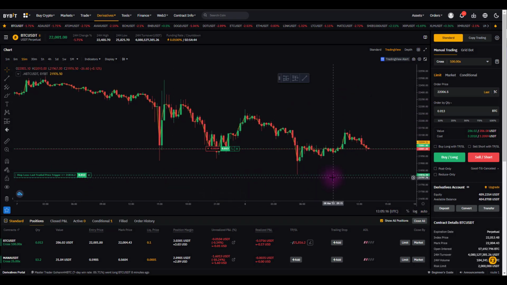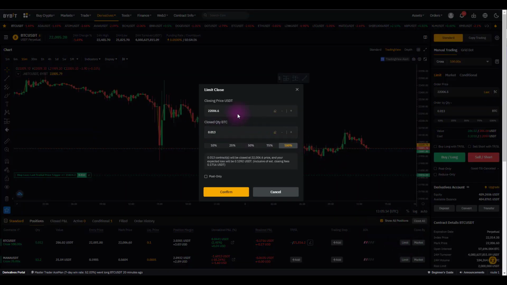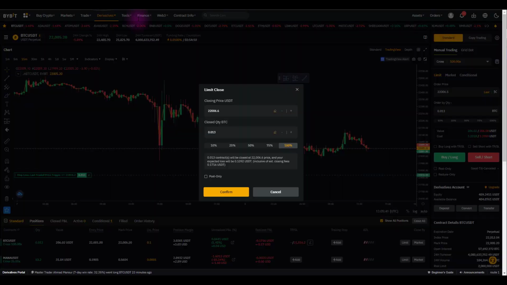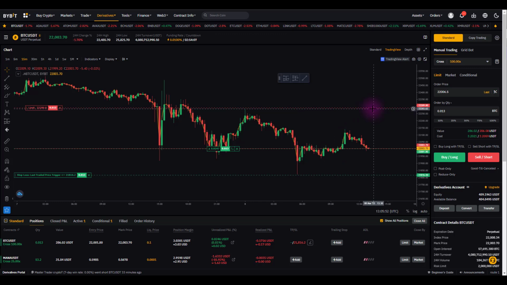So we have the stop loss set, which is fantastic. But we don't have the take profit price set just yet. So we are going to set a limit take profit. Simply come down here where it says close by limit or market. If we hit market, it'll close the trade instantly. If we hit limit, it'll give us the option to close at the current price, although we're not going to do that. We're going to take the take profit price just here, head on back here and type in the take profit price just there. And we'll hit confirm. So now we have a limit sell right up here, which is great.